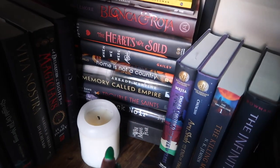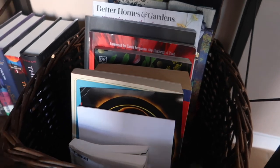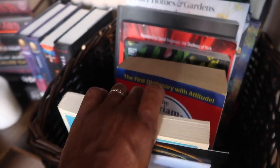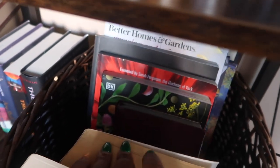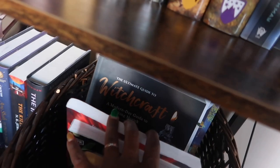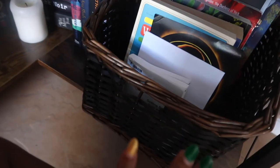Another huge stack right here with a little candle. And then this basket has some of my keepsakes in it. It's also got thesauruses, dictionaries, bigger witchcraft books that don't quite fit on the shelf very well. So I've got all that in that little basket.